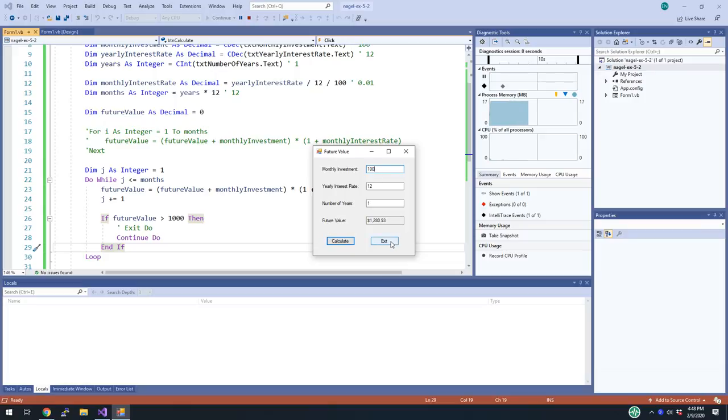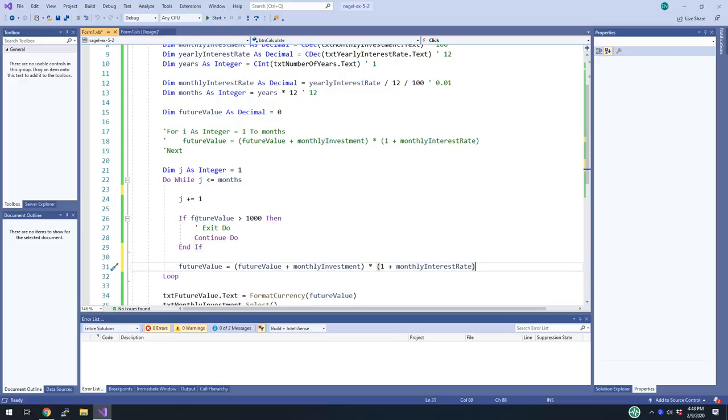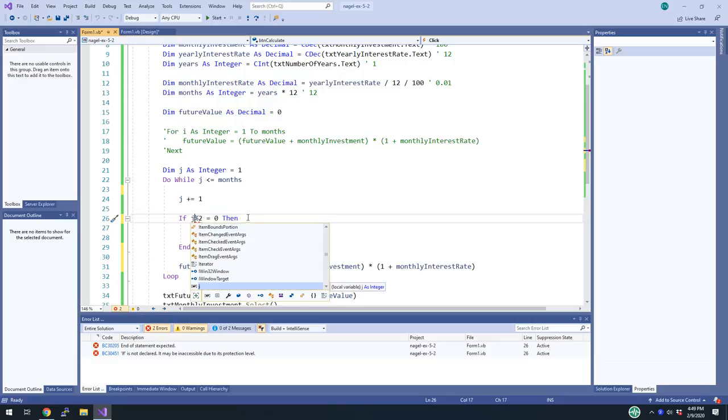So you might think, why would you want to use a continue do? Well, instead of saying if future value is greater than 1,000, you could say if j mod 2 is equal to 0.